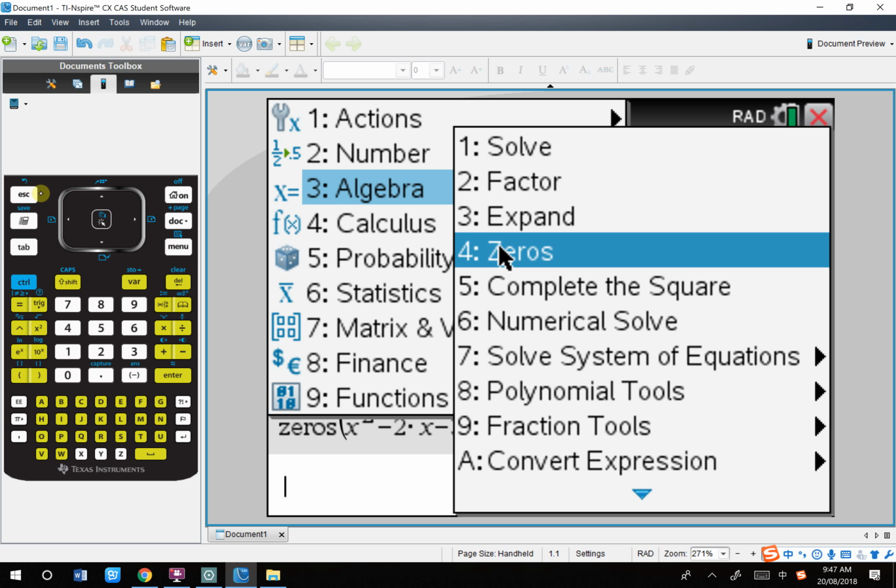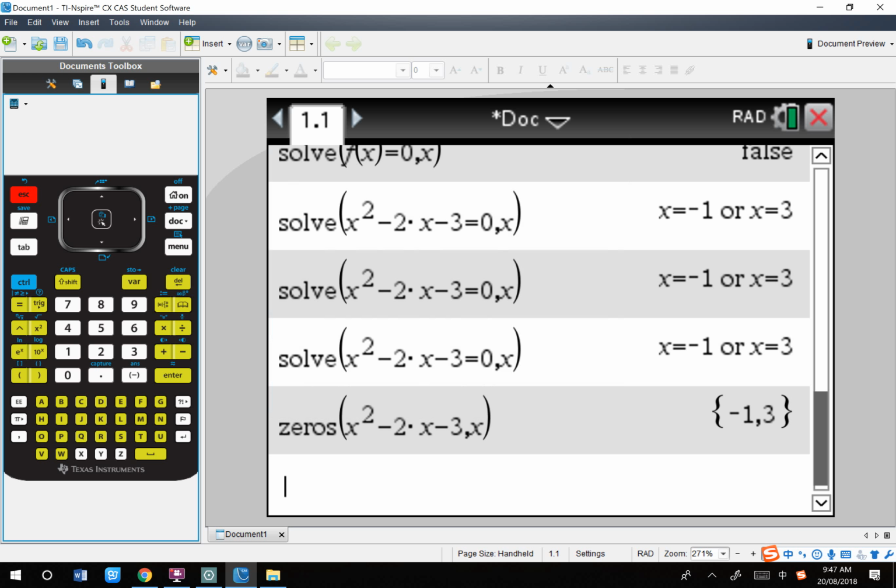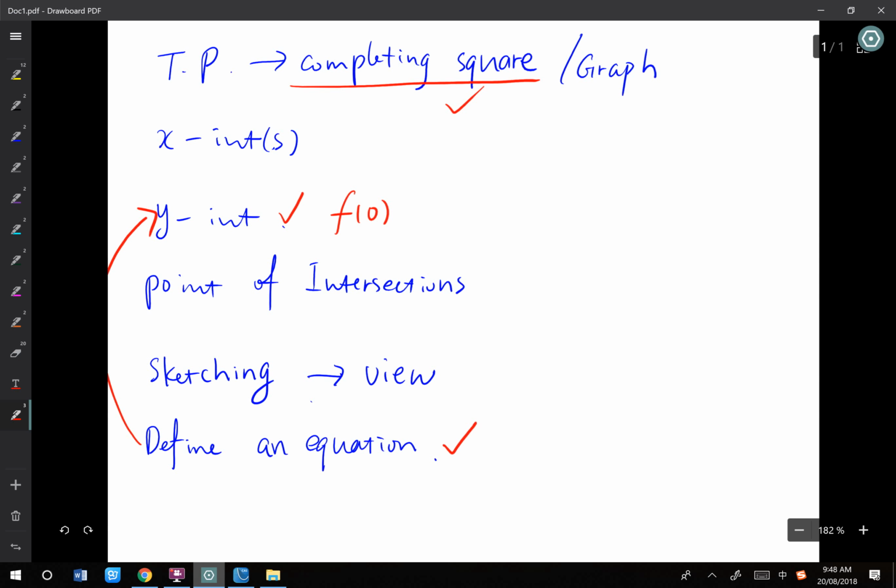The only thing you don't need to type is equals 0. Compared to solve, where you must type the equation, equals 0, comma x, for zeros we assume y equals 0 already. So this function equals 0, and you don't need to write 0 equals that function. Instead, we directly write comma x. You just save a little energy, like two buttons, equal and 0, but they are the same thing. You get the same result: x equals -1 and x equals 3. All right, that's the x-intercept done.